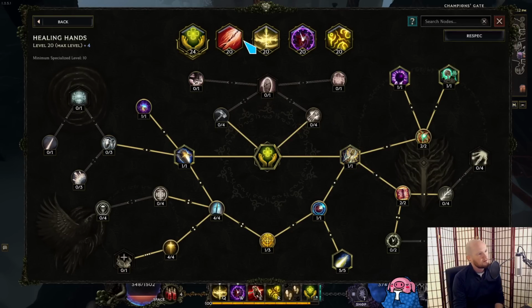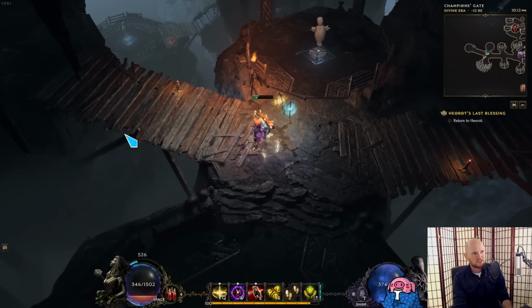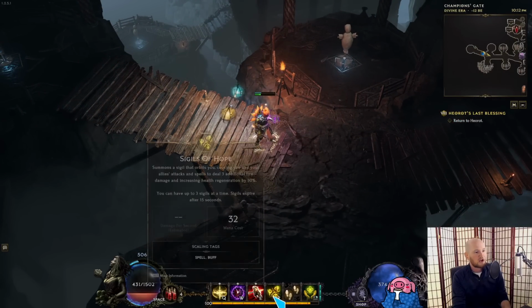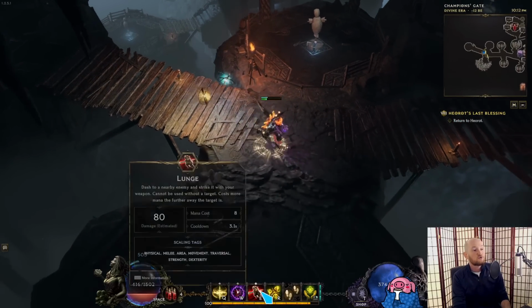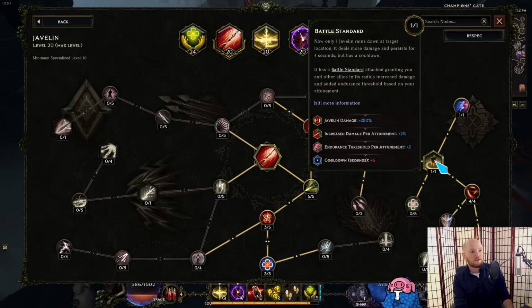So for me, the thing that I'm doing with Javelin here represents about 12.2% more damage to my build, which is a nice chunk of more damage, but I'm actually using Lunge instead, because Lunge to me feels way better. So you can use Javelin as a movement skill if you'd like to. I greatly prefer using Lunge as my movement skill. What does that mean that I sacrifice? Basically nothing. It means that I sacrifice the percent increased damage per attunement here.